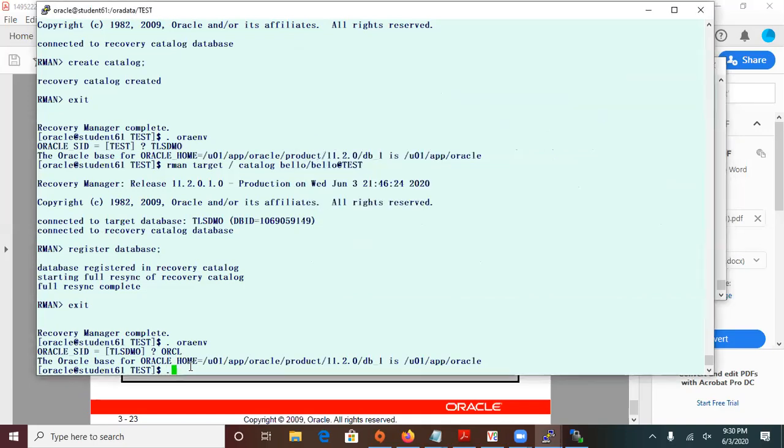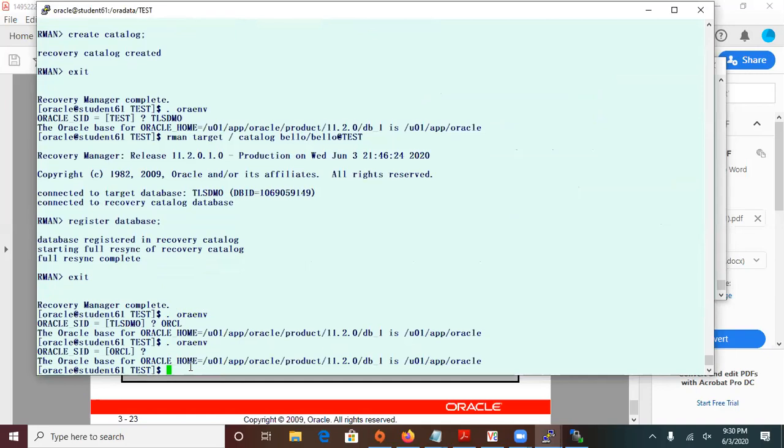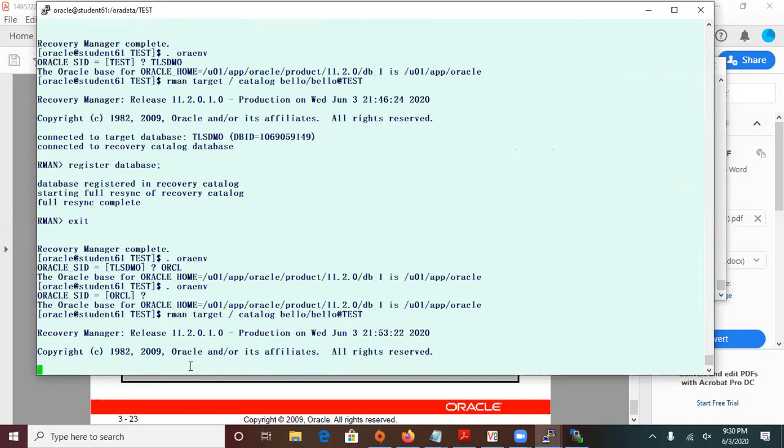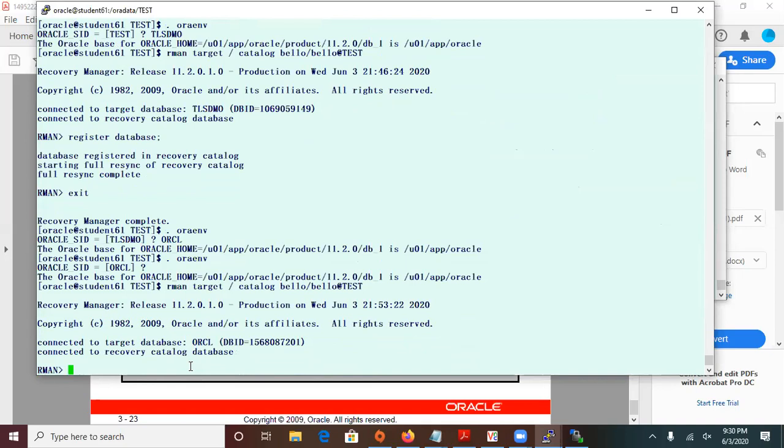Okay, now you want to add ORCR, now that it's added. Actually, you're connected to ORCR. So, RMAN, target / catalog, bello / bello at test. The name of the catalog is test, right? Yes.